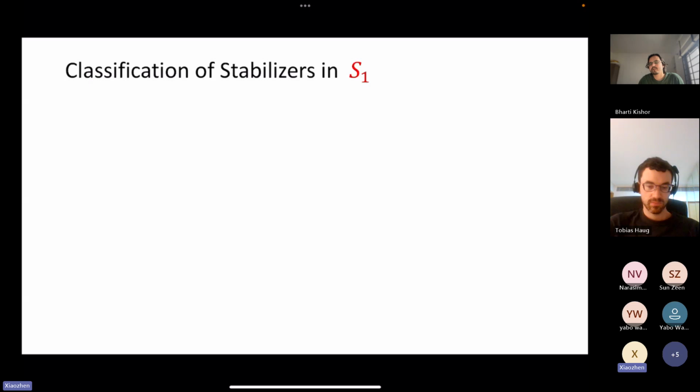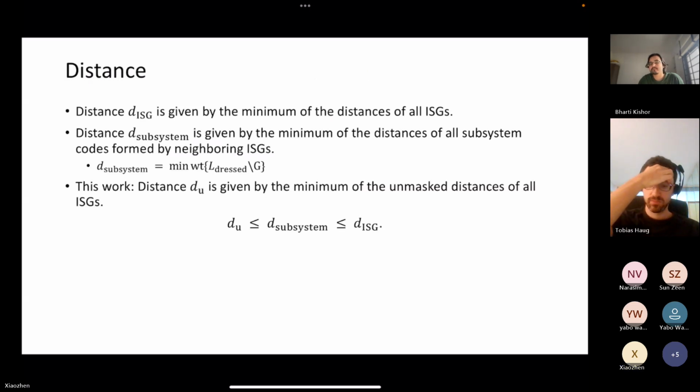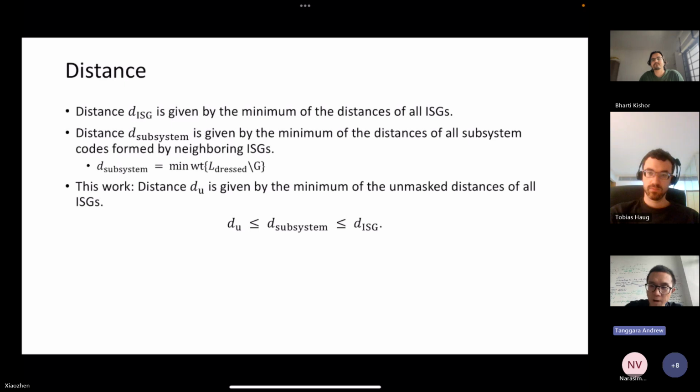Can I ask a quick question? I'm wondering what the rationale is behind defining the subsystem distance as the distance of subsystem codes from neighboring ISGs, instead of, say, all 4 ISGs in your previous example.